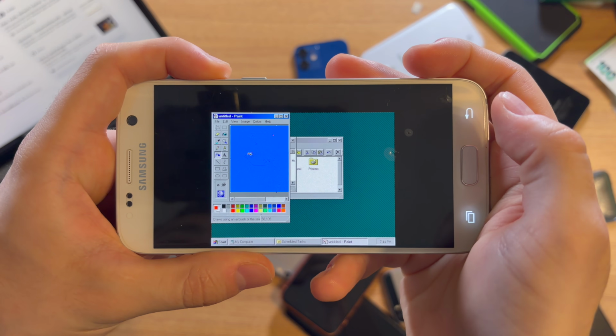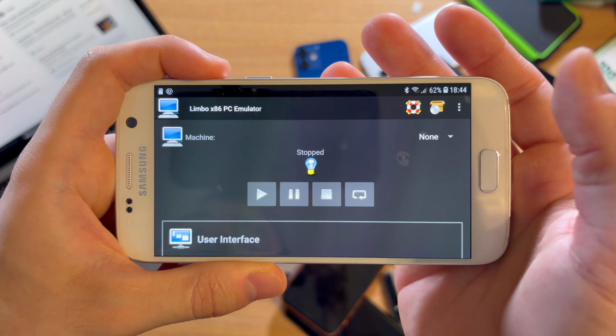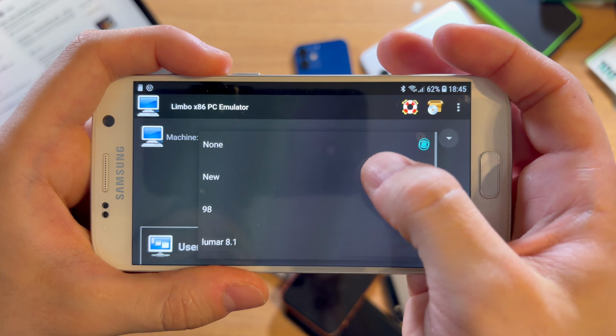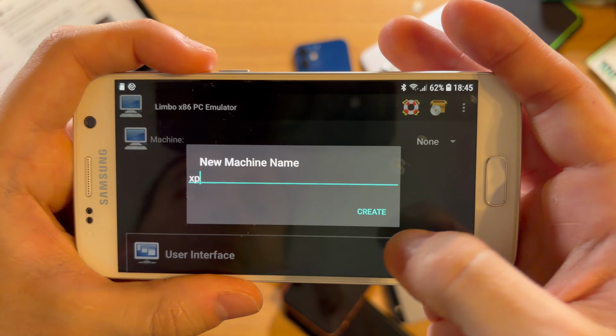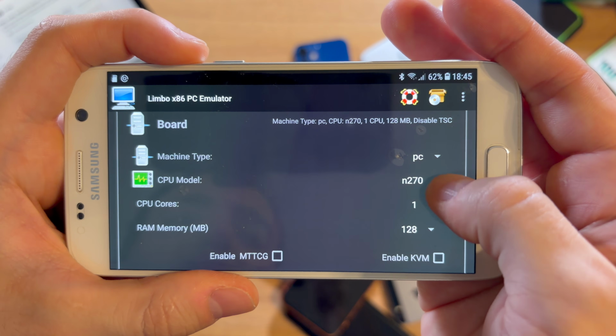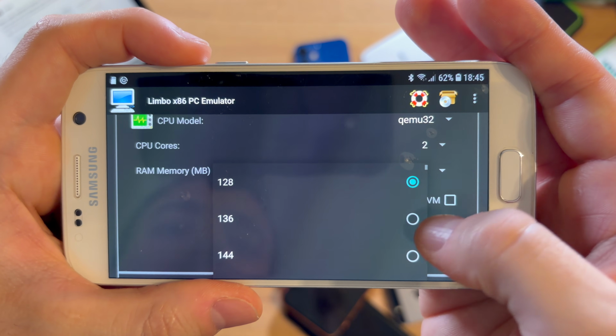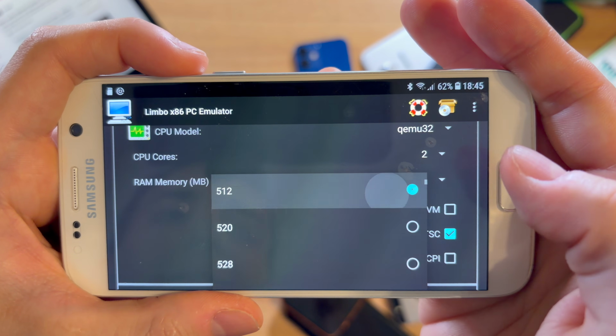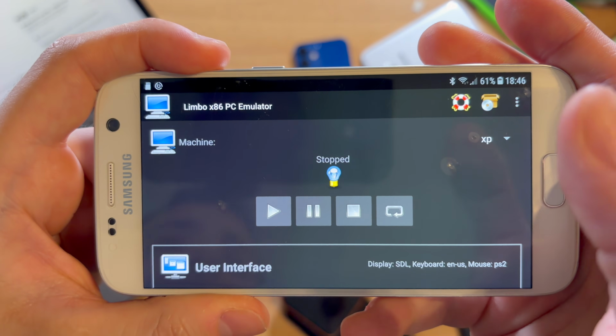We still have a long way to go. Let's try out if Windows XP works on this thing. So let's close this down. I don't have anything important in there. Not even my precious drawing. All right, for this, we're gonna create a new machine. I'm gonna type XP. And yeah, I think we'll have to change those. Yeah, memory, I'm gonna give a bit more of that. 512 megabytes. Okay, so let's tap and go.